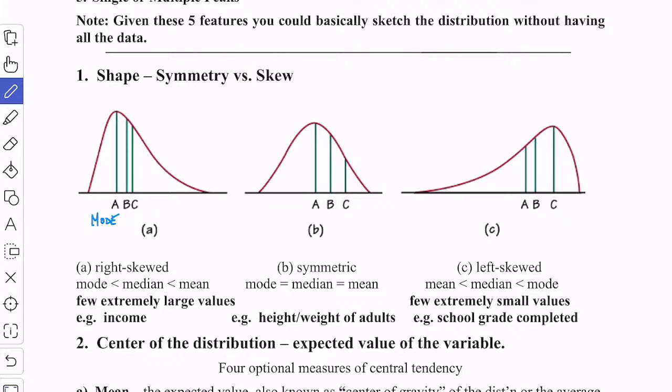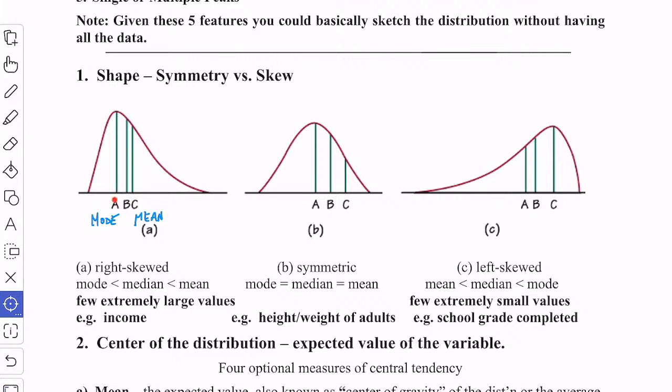It turns out that, for balancing purposes, the mean will be located in a position closer to the extreme values than the other measure of center we want to use.